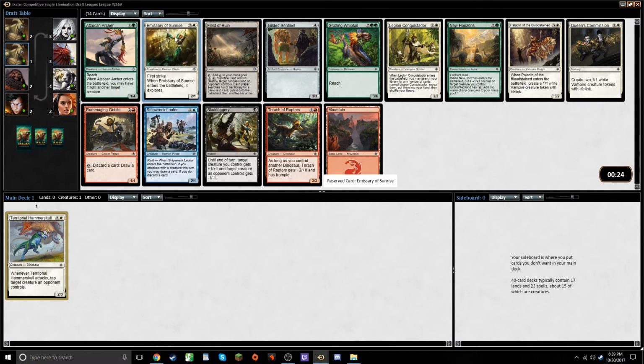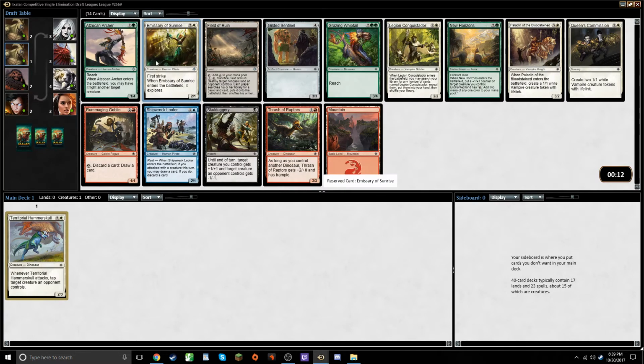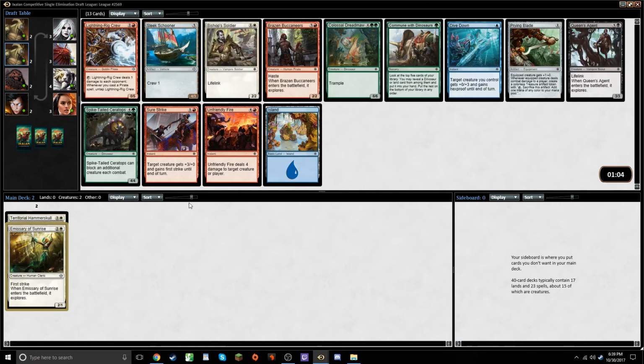I think it's between the Emissary, the Skullduggery, and the two green cards. And just for color considerations more than anything, I'm going to take the Emissary. If I thought one of these other cards was significantly better than the Emissary, I would just take it, but considering they're all close, I'll just stay on color.